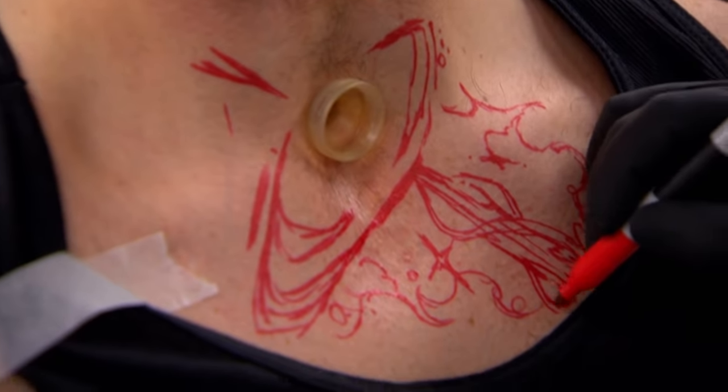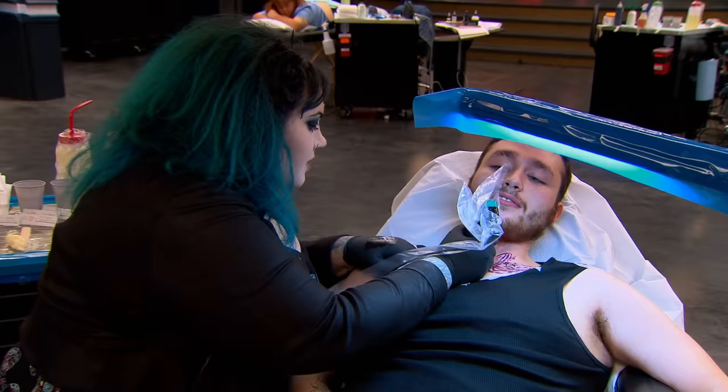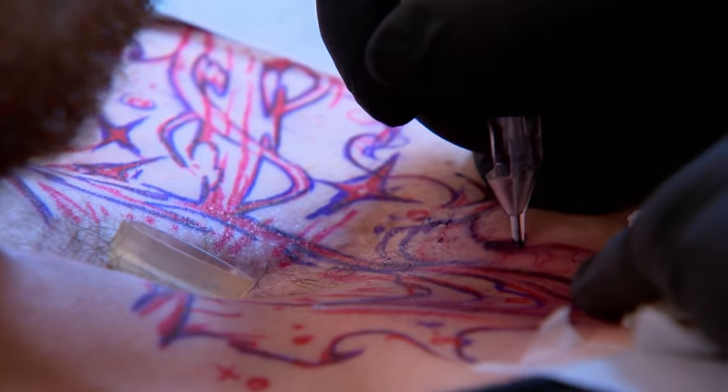It's really just kids get freaked out about it, you know what I mean? But if it's a picture, they won't get freaked out about it. This guy is 21 years old, and he has a hole in his throat that children are afraid of. Here we go. This is my chance to make it just a little bit better.